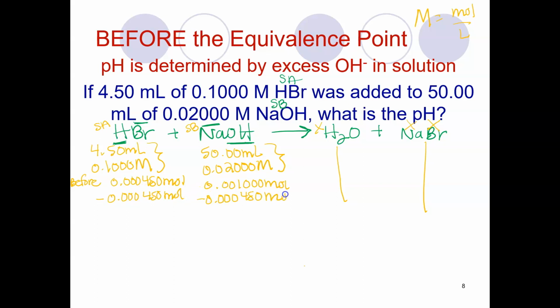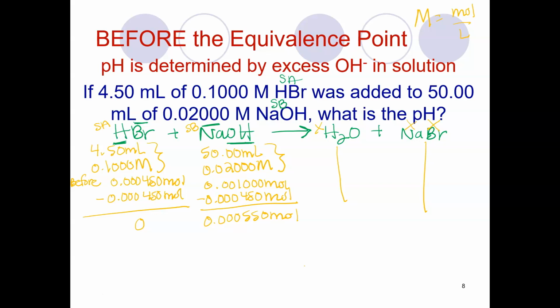These 2 are reacting with each other until one of them is gone. And so both chemicals, we're going to see a decrease because they both are reacting. What we have left is the HBr is completely gone now. Sodium hydroxide, there's some left. The water and the sodium bromide we didn't care about because they're neutral. So what we have left at this point is just some sodium hydroxide left over. So that was step 3, subtract the limiting reactant.